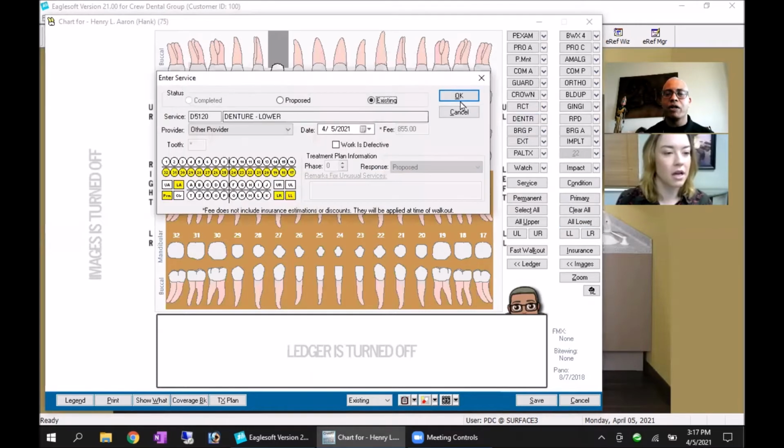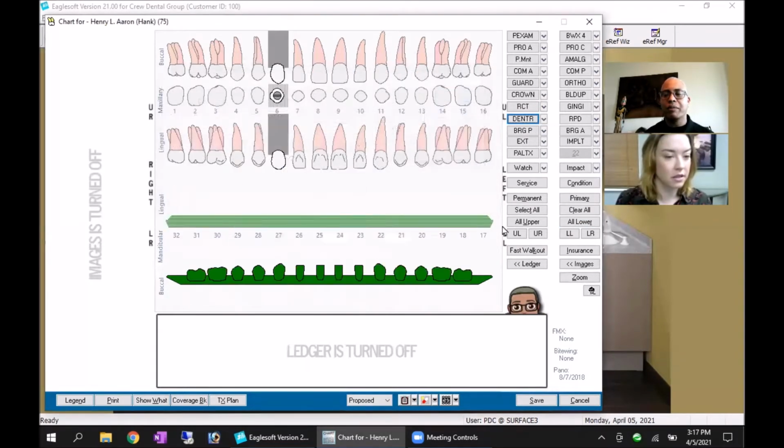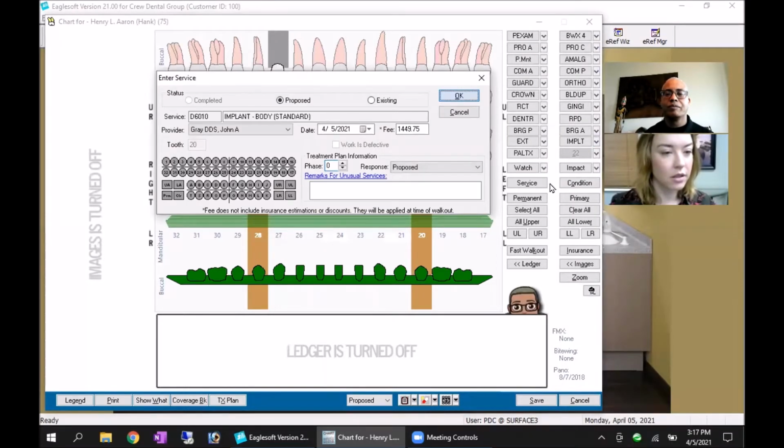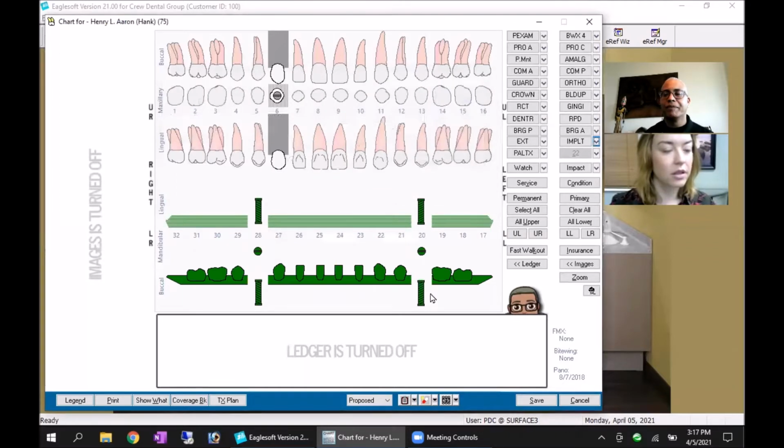All right, if I were going to be proposing this, I'd be showing the denture first. My dentures look a little different than everybody else's, but same idea. And then I'd go back and I'd chart my implants. There we go. So the idea is the implants have to be on top of the denture. Otherwise, the denture is going to hide the implant.